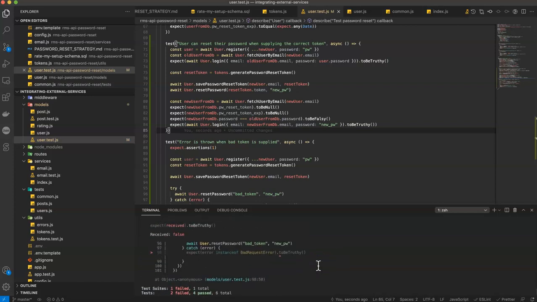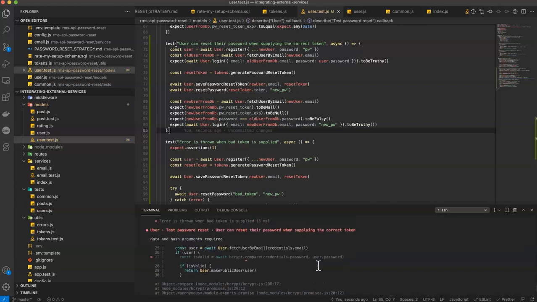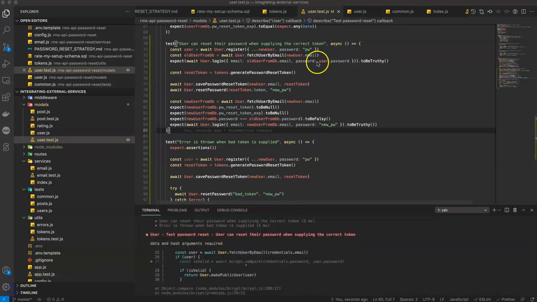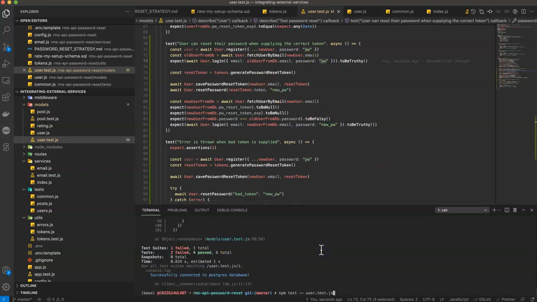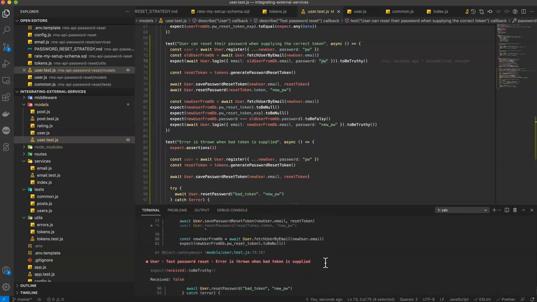But at least it's nice to have these errors there so I know exactly what's going on and I know why. Okay, data and hash required. Okay, let's see where I messed up here. Ah, silly, because this user does not have the PW password on it. Again, my apologies. I'm messing up all over the place, but that's what happens when you develop on the fly. So now I'm just going to pass in the plain text password I know is the same, PW. Probably going to store these in variables too, but you know what? This will do. Okay, let's see if we are now where we want.